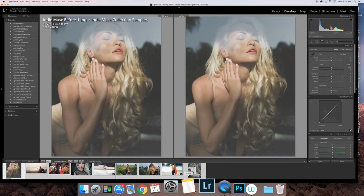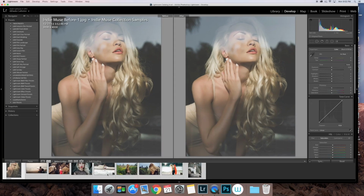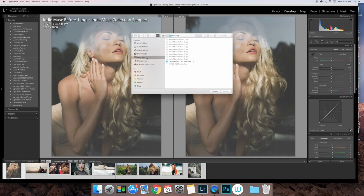on your desktop. We're going to go ahead and open Lightroom. We're going to go to the Develop module, go to our presets. I'm going to right click and make a new folder. We're going to name the folder Indie Muse. I'm going to click Create. We're then going to right click on that folder. We're going to hit Import, and we are going to import those presets from the desktop where we uncompressed them.